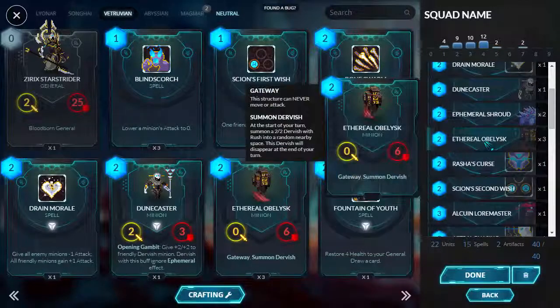And then the Ethereal Obelisk, very important. One of the main parts of this deck. It's a 0/6, and it's a gateway, so it can never move or attack. So once you put it down, it's just there to pump out dervishes. At the start of your turn, each one of these will summon a 2/2 dervish with rush into a random nearby space. And then dervishes, these ones have the ephemeral effect on them, which means they disappear at the end of your turn.